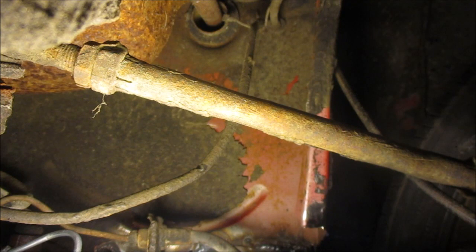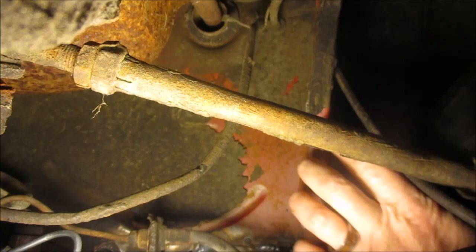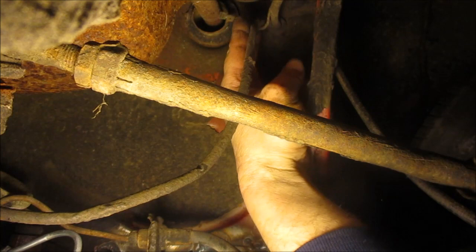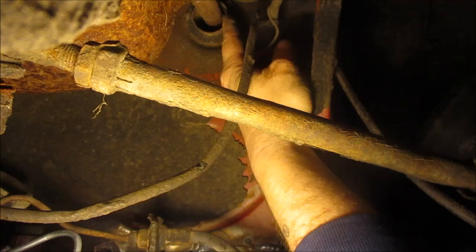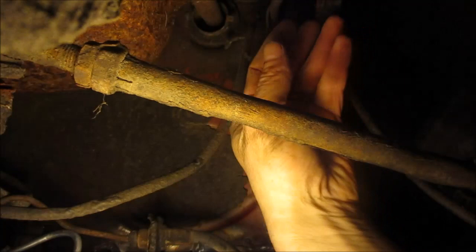Oh, alrighty. Let's go right there. Okay, so watch my finger. If you see this wire right here, that's the ground wire for the horn. Sorry, I'm blocking the light a little bit, but it hooks onto that connection right there that looks really quite crispy. So I'm going to take a little bit of sandpaper to that connection, and there's another one that comes out of the rag joint right here. That's the one that goes down the steering column.